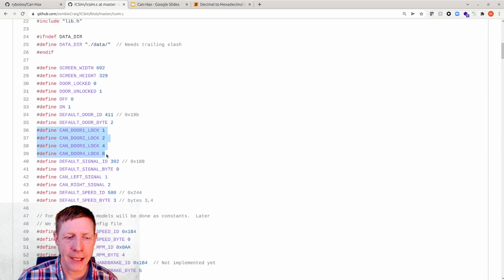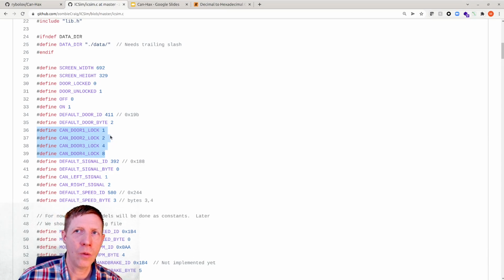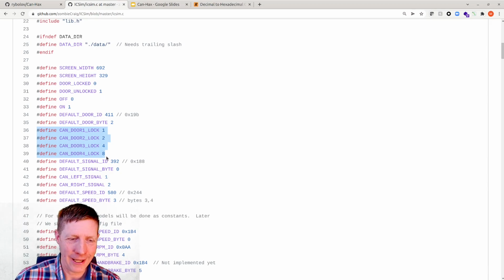And they just add these numbers together. So instead of sending lock and unlock for each individual door, what they send is the current state is this value. And this value is determined by adding which doors are locked, adding their values together. That's why F, which is 1 plus 2 plus 4 plus 8, in hexadecimal is F, or Foxtrot.